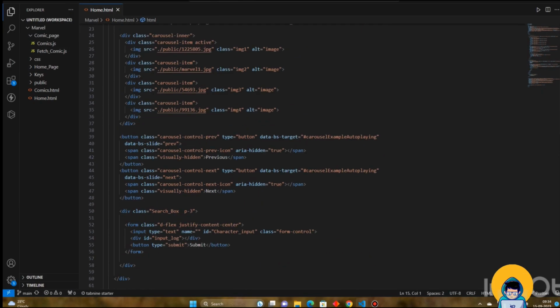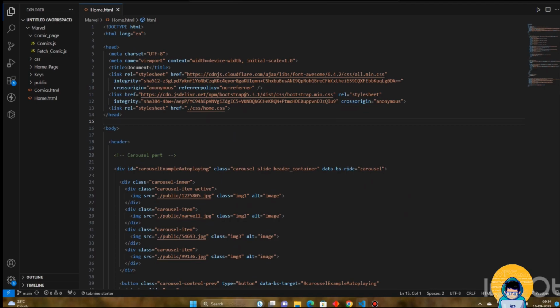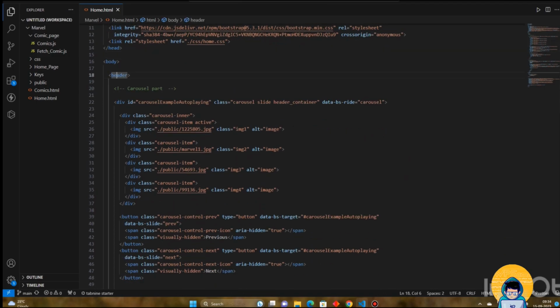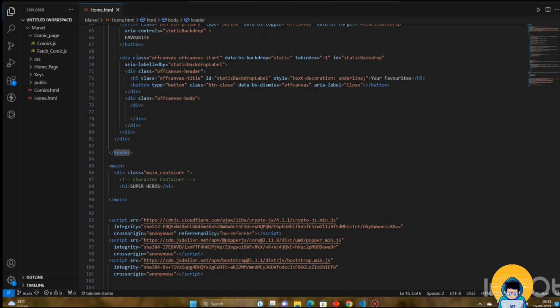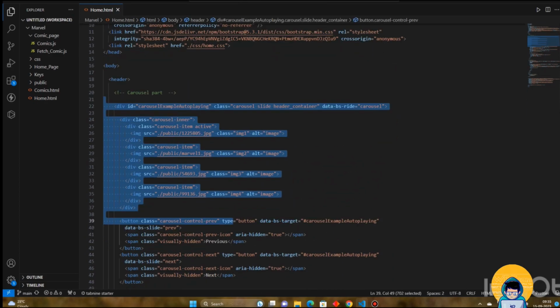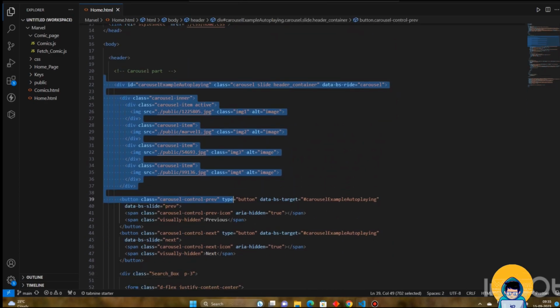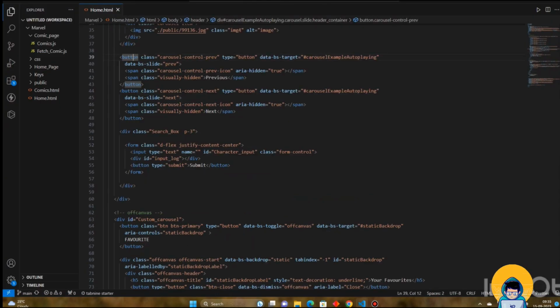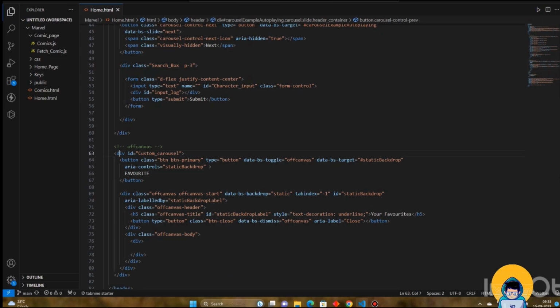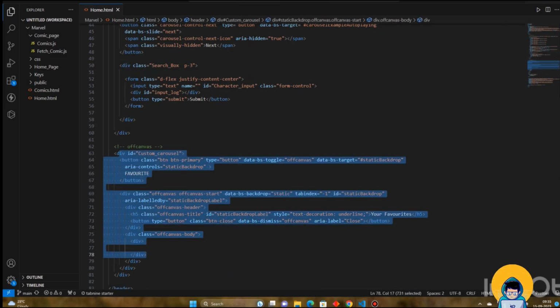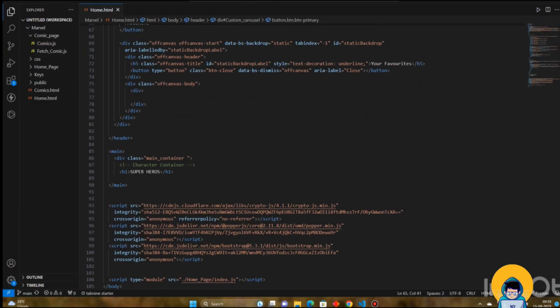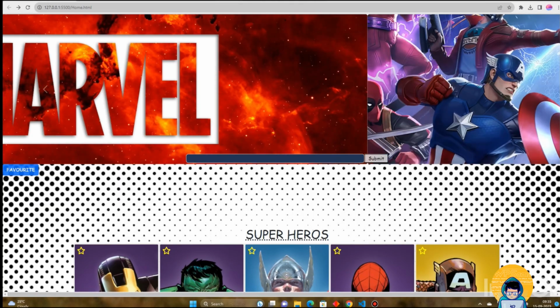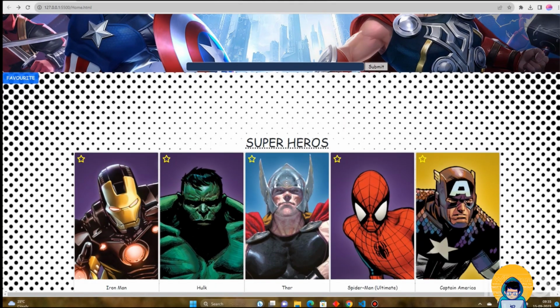As you can see, I have created a home.html page. I have divided this home page into two parts, header and main. All the image area on the top and the search bar, as you can see, I'm talking about these images and the search bar, are present in this header section. Also, the favorite section inside which you are adding your characters is present inside the header section. Then there is a main container. Inside of that your superhero container is present, which is coming from the JavaScript which I will show you later. This is the container which I am talking about.